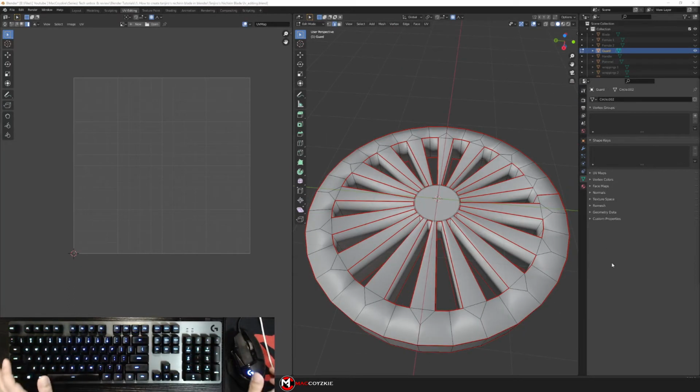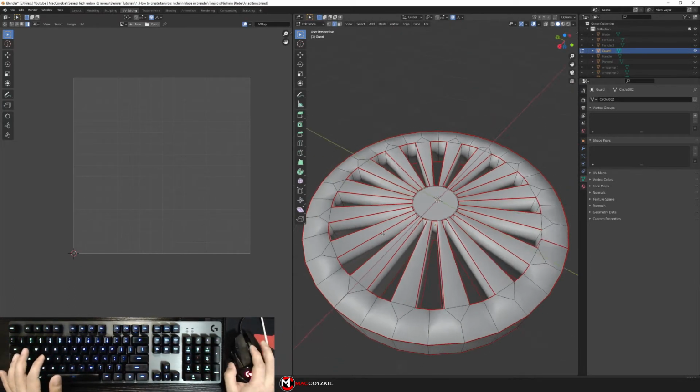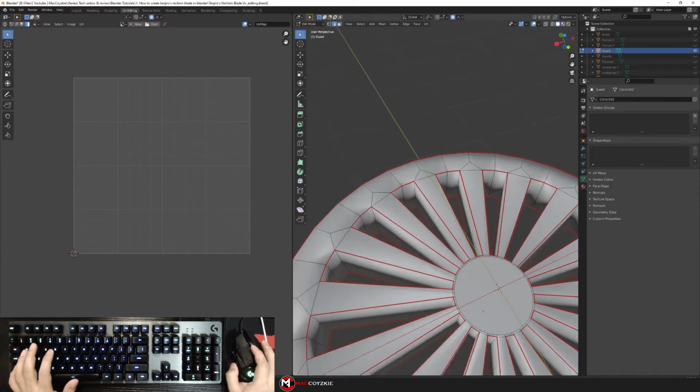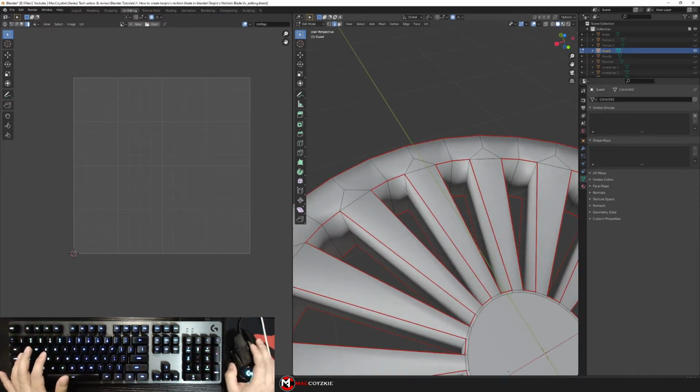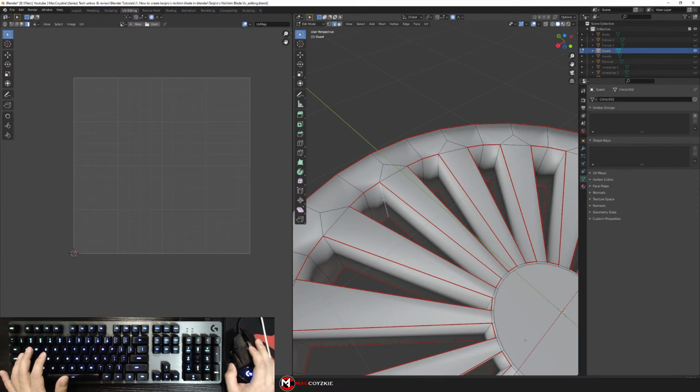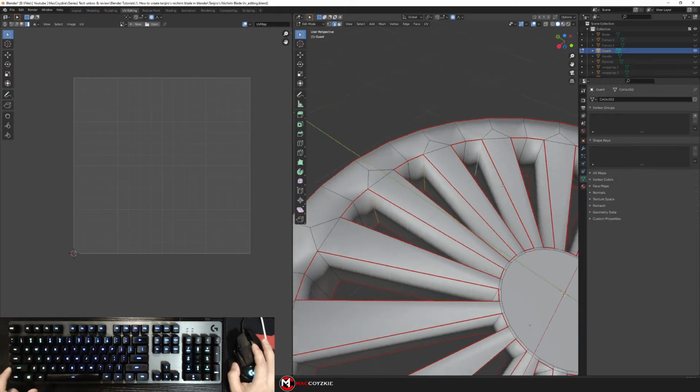So we are almost done. The last mark seam we are going to do is just select this part inside. Just select that part. This part, hold down Shift so the selection will not be removed.